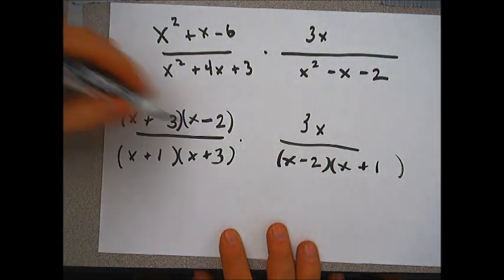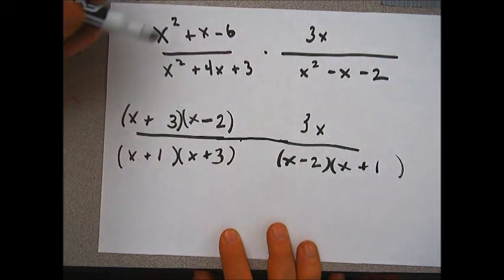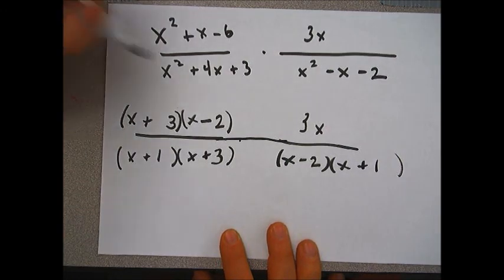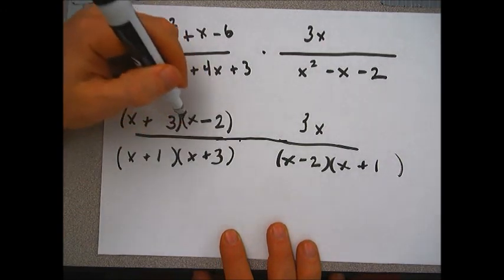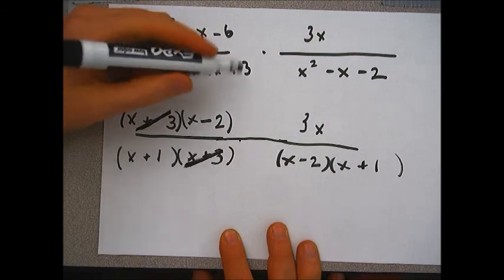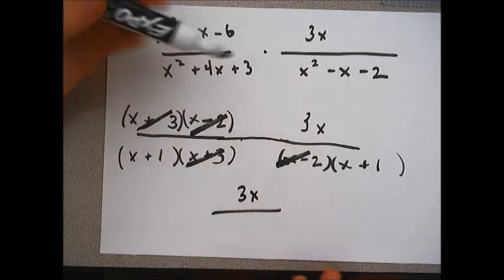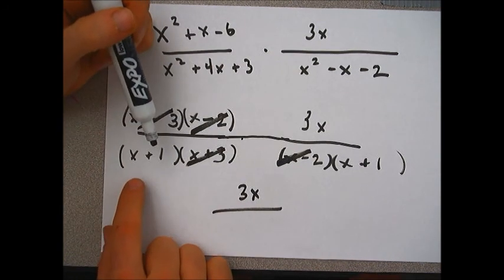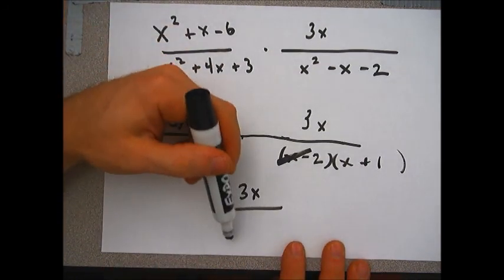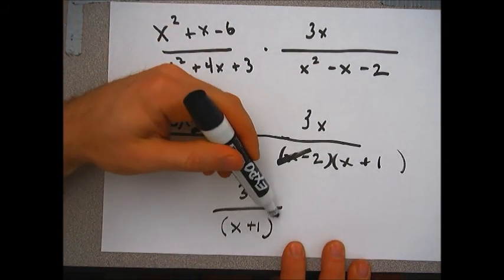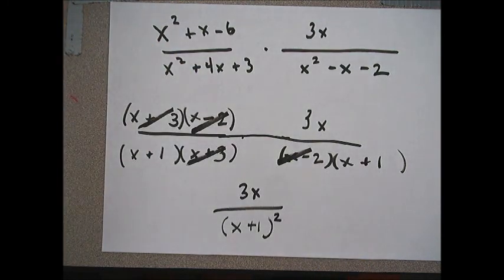So now we factored, you bridge, and what would cancel? x plus 3, x plus 3 and x minus 2. Final answer, 3x over. Now, when you write this, if you wrote this on a test for me as x plus 1, that's fine. On your SOL, you would be looking for the answer in a different form. Make sense? So if it's a squared sign outside, that's like the same thing as saying 2 of them. Okay. Good?